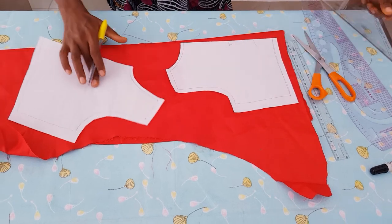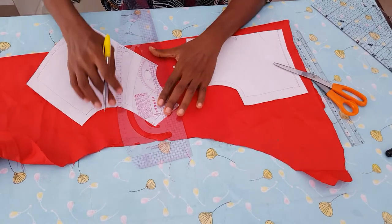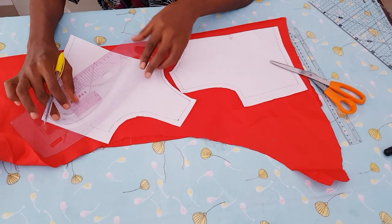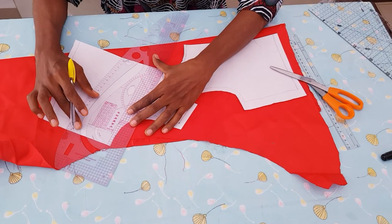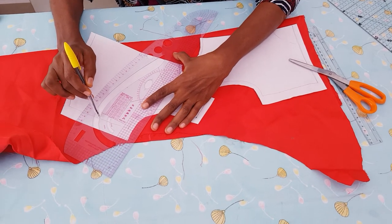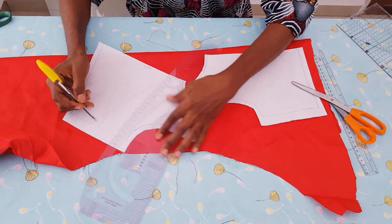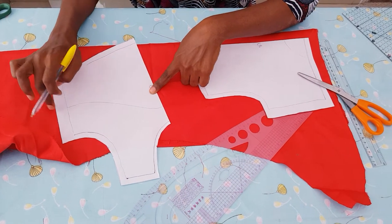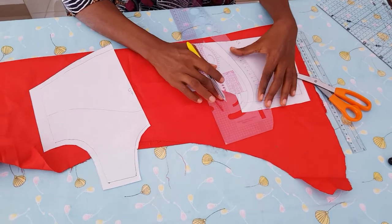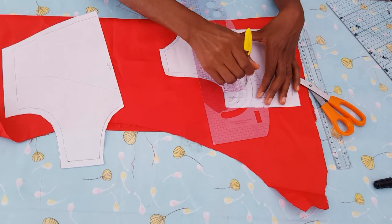Now before I do the cutting, I can actually do the facing. Facing is what I'm going to use to turn it out. So let's say I want to do a facing on this dress. I'm going to do what I call the all-in-one facing. I know some people are going to be confused when I'm done with this, but I'm going to use my curve to do a facing on this dress. So this is my facing on this dress. See that? I'm going to cut through this place, and that will be my facing. And I'll do the same thing here. If you don't understand this, I don't know how else I'm going to explain it to you, but facing lets you turn your clothes out.